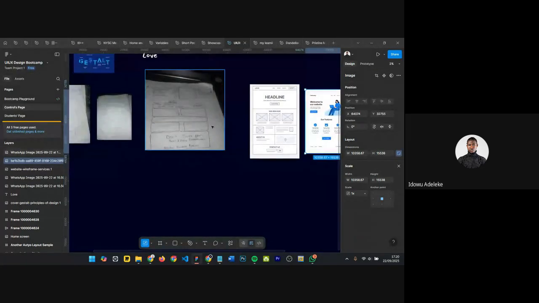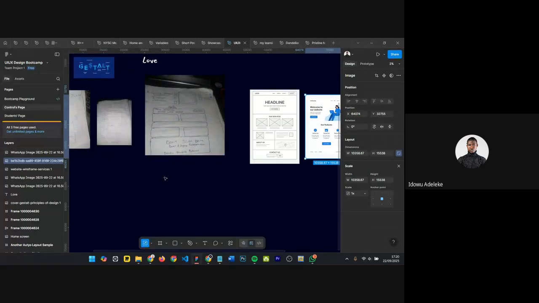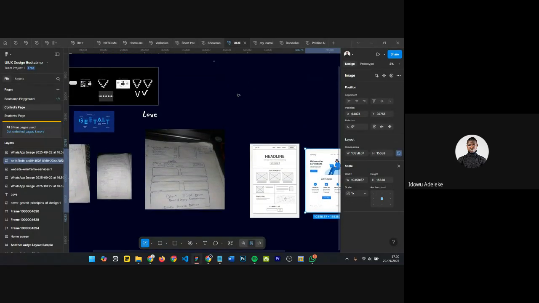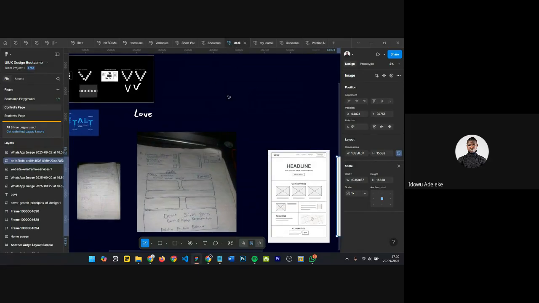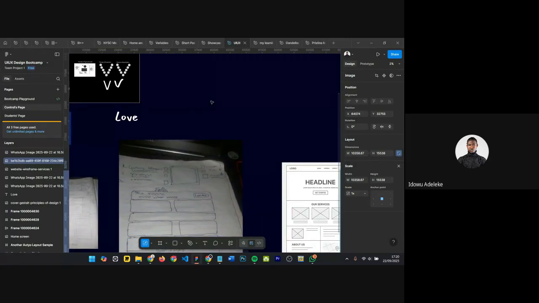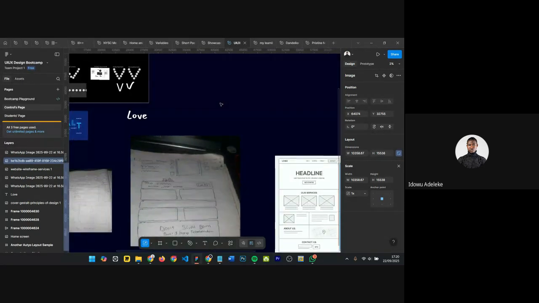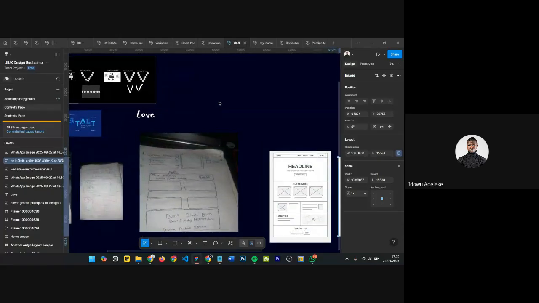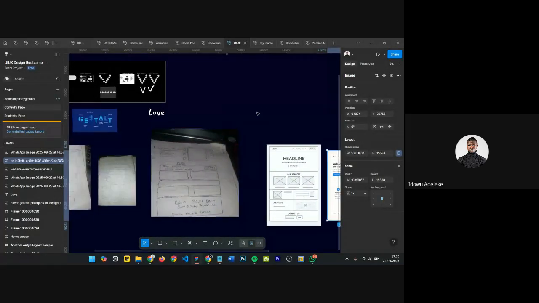Think about it like if you want to draw a logo: you don't just go to your design software and start designing a logo. You quickly sketch it on paper, and after you draw the sketch, you then open your software and design your logo based on the sketch you've drawn. That's the meaning of wireframe, actually.